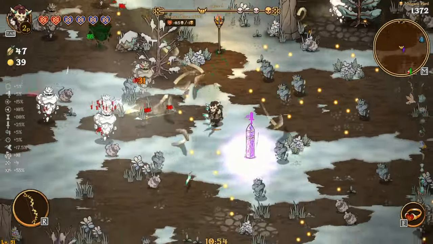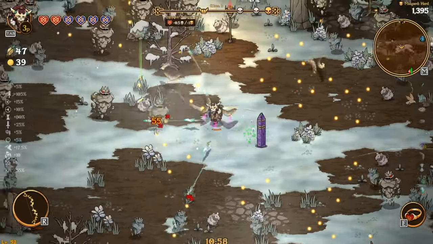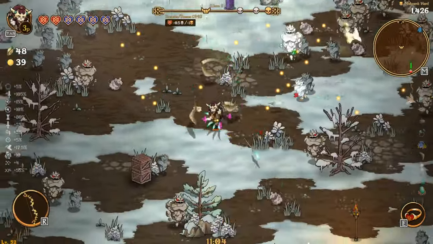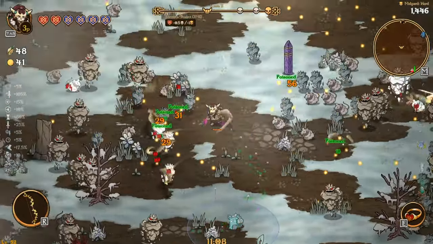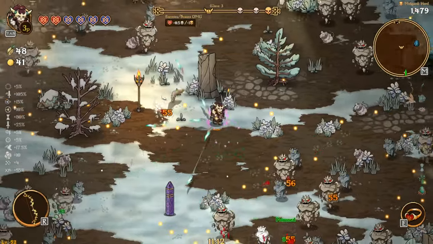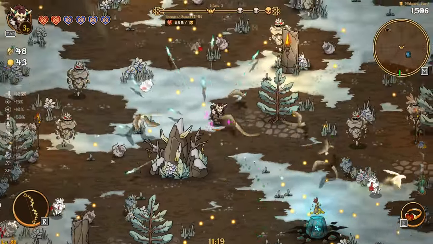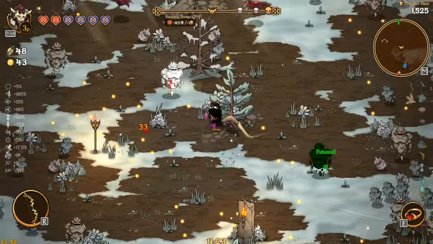Yeah, we're already up to 40 gold. We can almost have this obelisk up, or the attack speed buff, on us almost 24-7. Okay. I mean, we got 41. I'm not really too worried about spending the 5 points for the extra gold. To be honest with you, I don't see it being worth it right now.